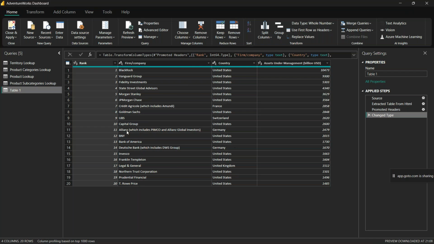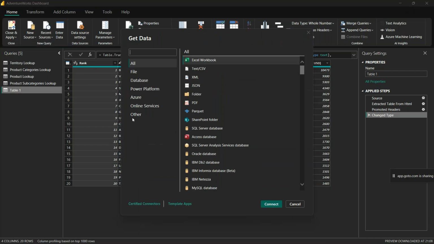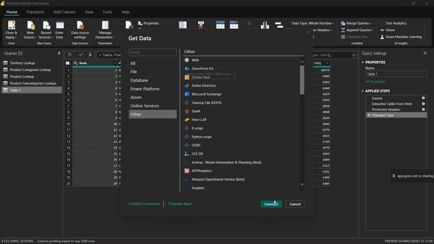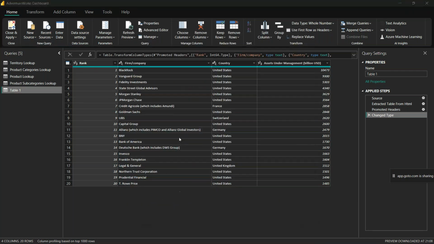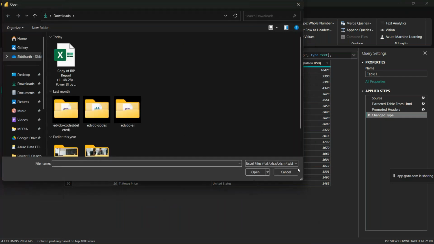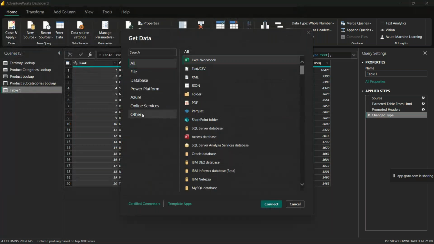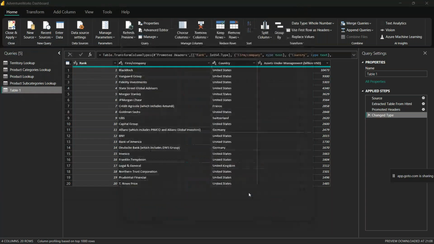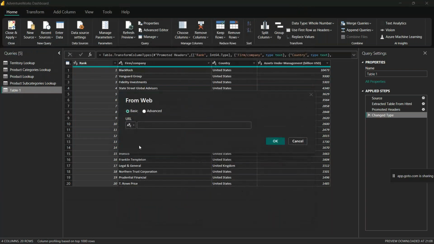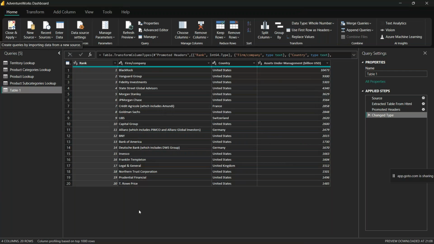I hope there are no doubts in this. It's a very simple procedure. You just click on new source, web connector, give the address that you want to get it from. Sorry, I think I connected to something else. So web connector, connect, give the web address, click on OK, click on the table that you want, and just import that into Power BI. It's as simple as that.